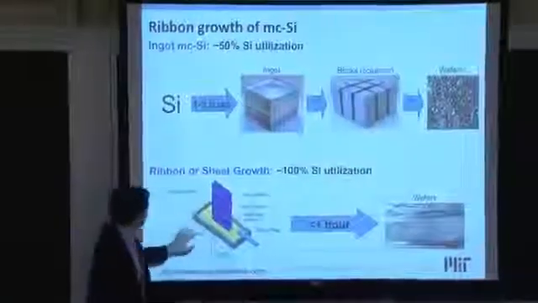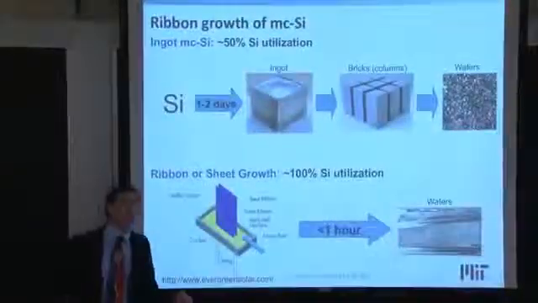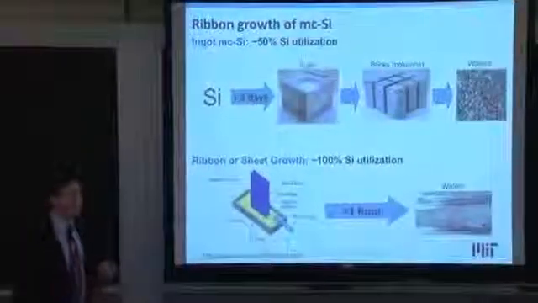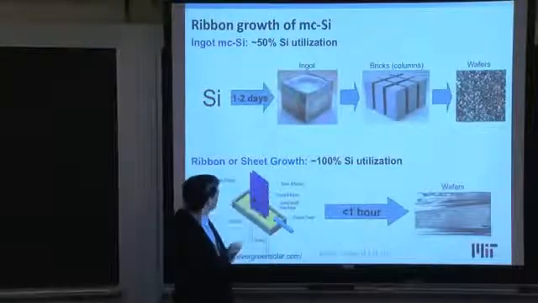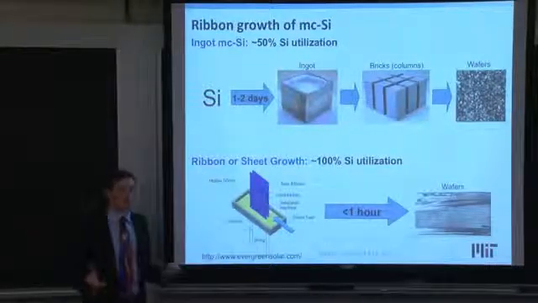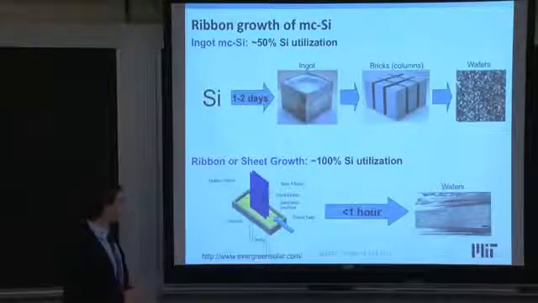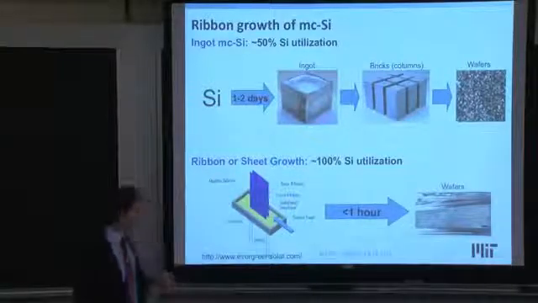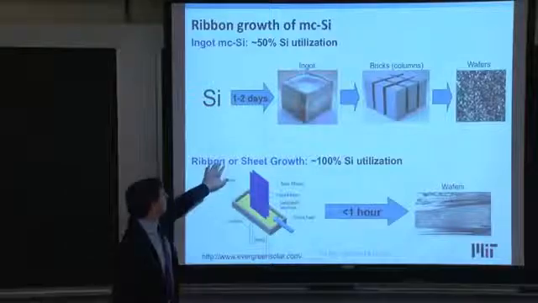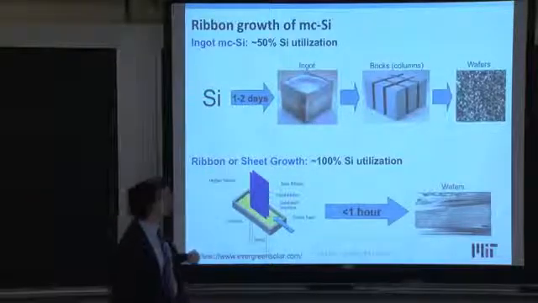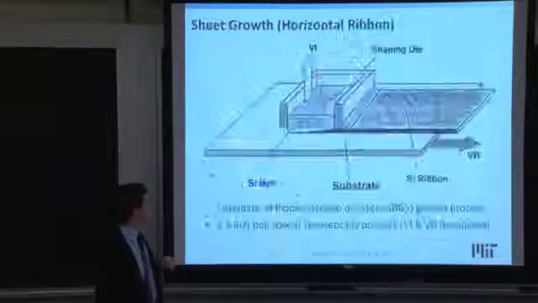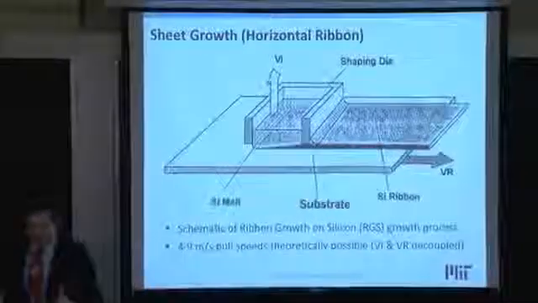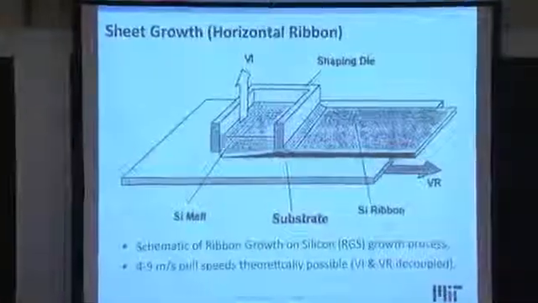The growth of a wafer itself, if the growth rate was around, say, let's pick a number, somewhere between 2 and 5 centimeters per minute, then it would take, let's see, if you have a 15 centimeter wafer, somewhere on the order of 4 minutes to grow a wafer. And you would have a faster growth of single wafers from the ribbon process, of course, lower throughput. The silicon utilization of the wafer growth process was a lot higher than that of the ingot growth. Some smart people realized along the way that you could grow these ribbons vertically, but you encountered the following problem.